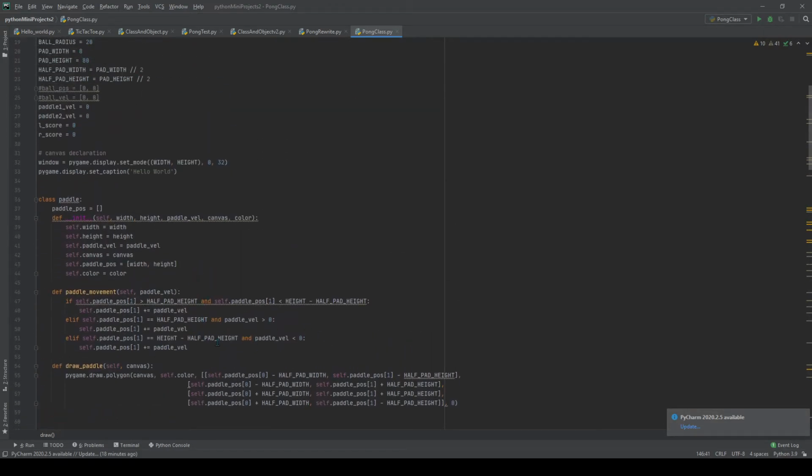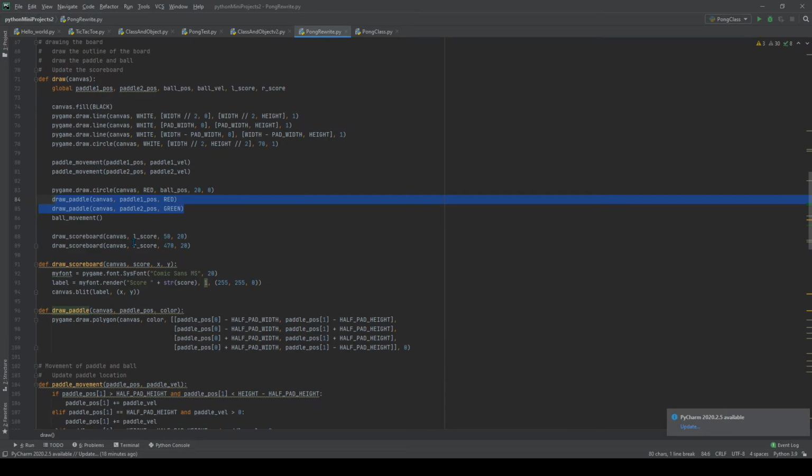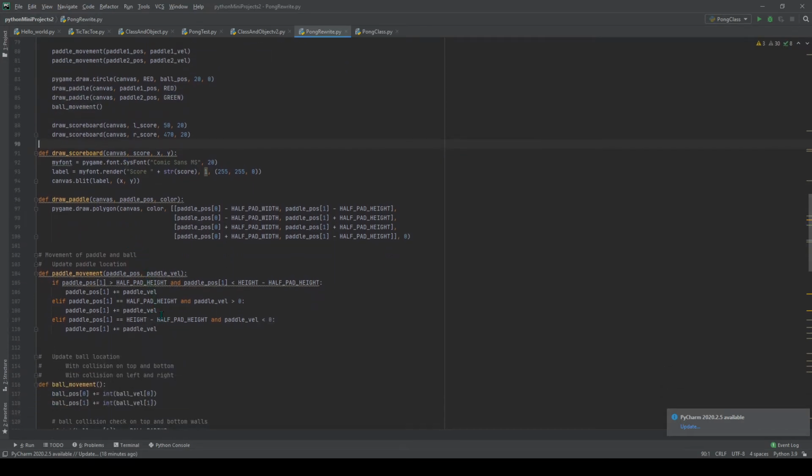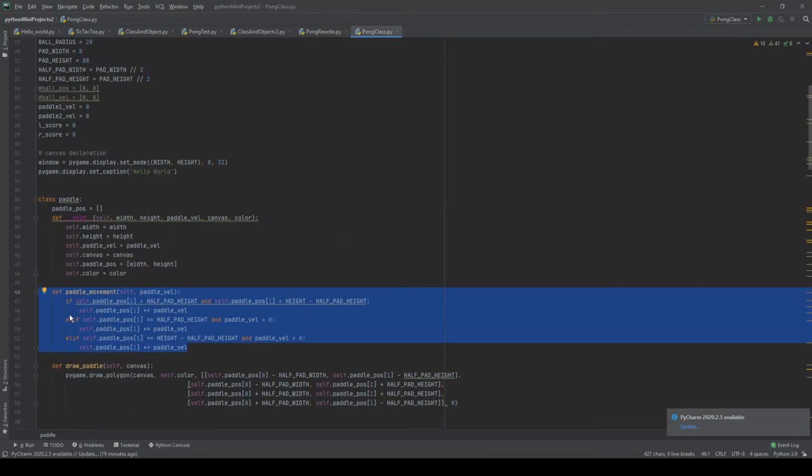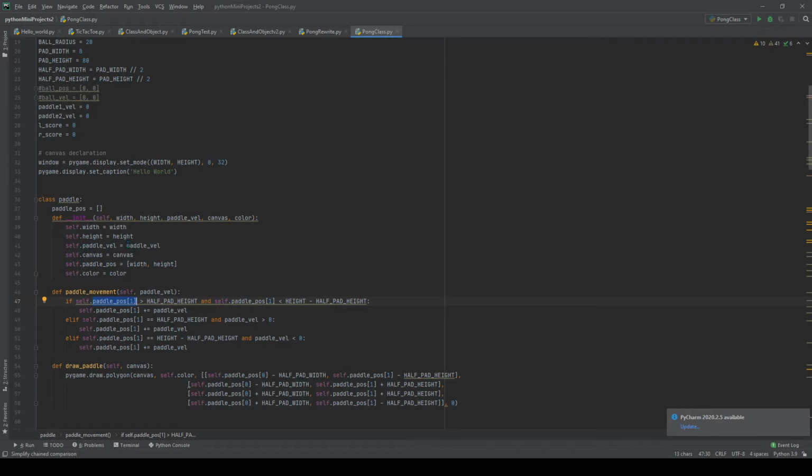When we go into this paddle movement function, it seems almost the same as our paddle movement function in our original program right here, except for the addition of a bunch of self dot whatever the name of the variable is. But there's another slight difference. On these variables we call self dot paddle position, whereas on this variable we only call paddle velocity.